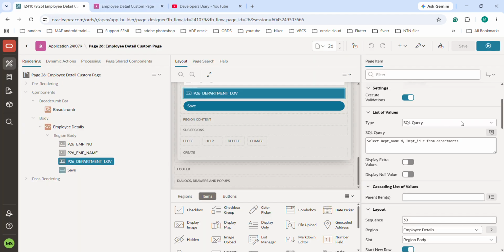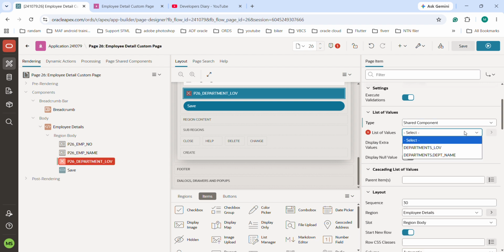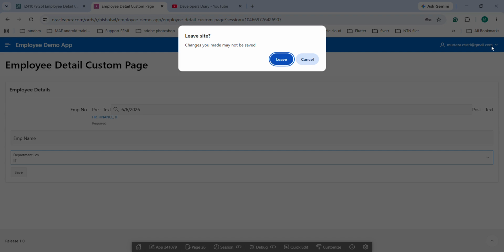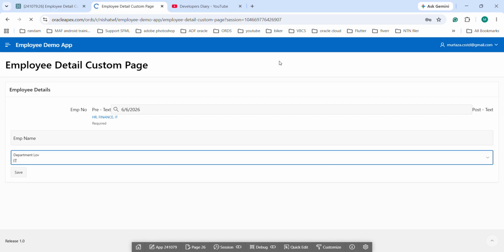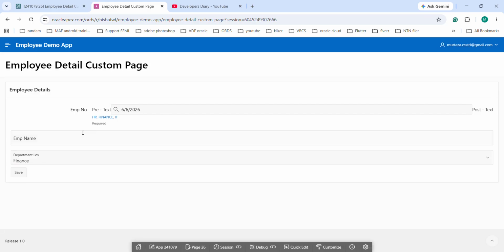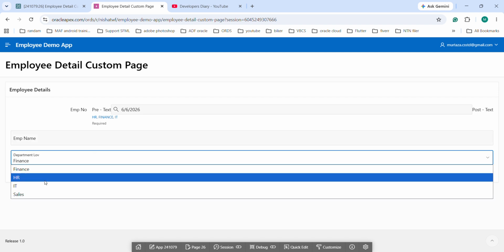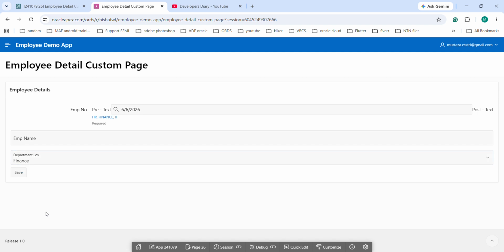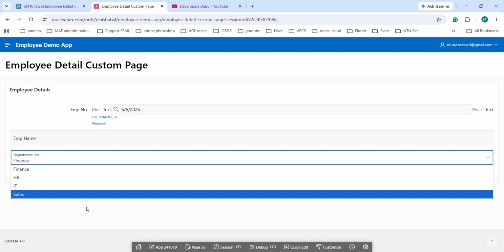Now we shall change it to shared component based and choose the LOV that we have recently created. Click save and run the page. Now you can see all the departments are coming from the shared list of values.